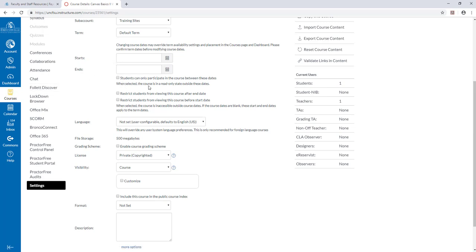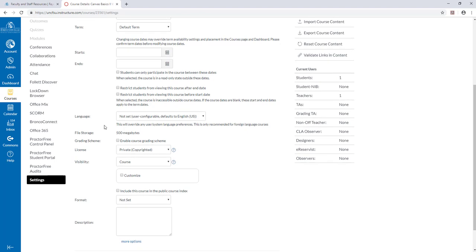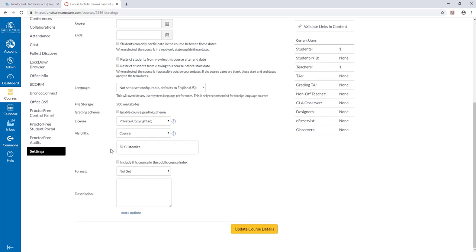Check this if you only want students to participate between these course dates that you set up. Check this box if you want to restrict students from viewing the course after the end date. Check this box if you want to restrict students from viewing the course before the course starts. Down here you have the course format, so you'll pick on campus, online, or blended.